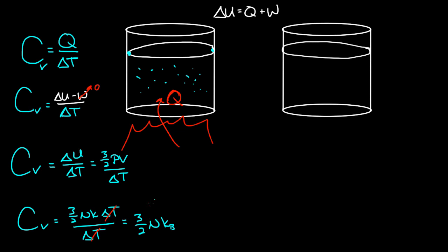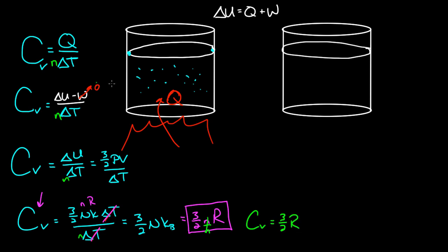N is the total number of molecules, or you could have rewritten this as little nR delta T. The T's would still have canceled, and you would have got 3/2 little n, the number of moles, times R, the gas constant. So the heat capacity at constant volume for any monatomic ideal gas is just 3/2 nR. And if you wanted the molar heat capacity, remember that's just dividing by moles everywhere. Divided by moles, that just cancels this out, and the molar heat capacity at constant volume is just 3/2 R. So that's heat capacity at constant volume.